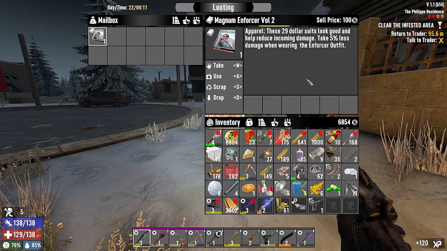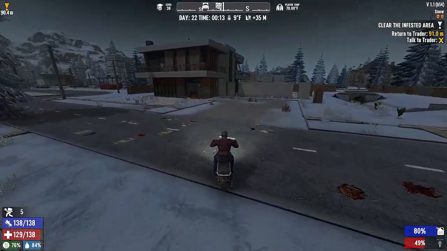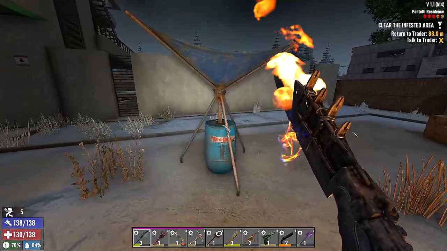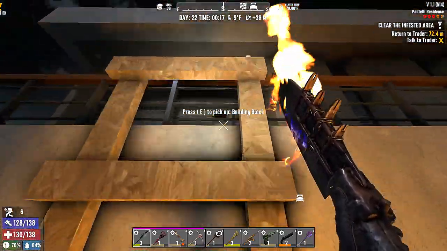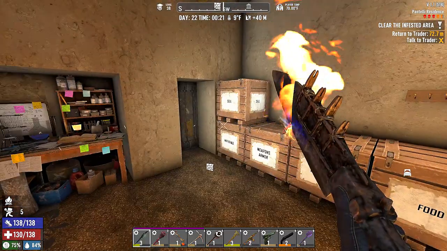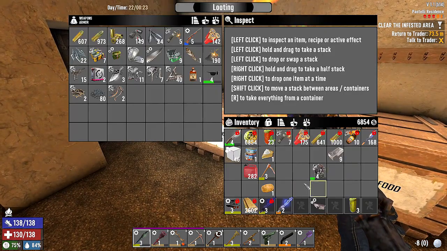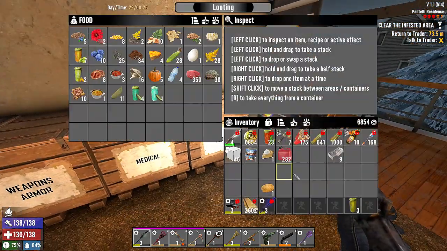Magnum Take 5% Enforcer. Less damage while wearing the Enforcer outfit. So we did get a little bit of forged steel, so that's going to go towards, I think, the rad removers. That's going to be a little more important than some of these other weapons, but we got to get the crucible. We got to get that thing going. I thought I had some... Yeah, some. There we go. We don't need that. Drop all that. This can go in the cell box. That can go in the cell box. That can go in the bike. Potato can go in food.